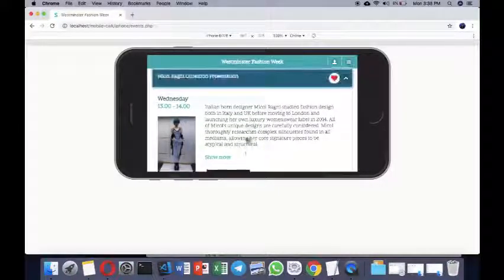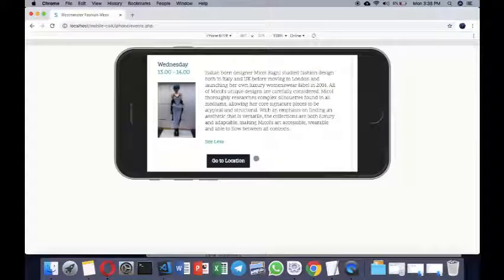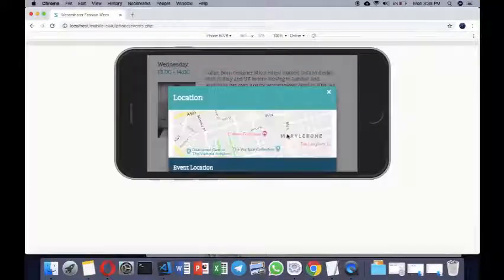We can expand the description via the show more tab, and we can see the event location on the particular maps.